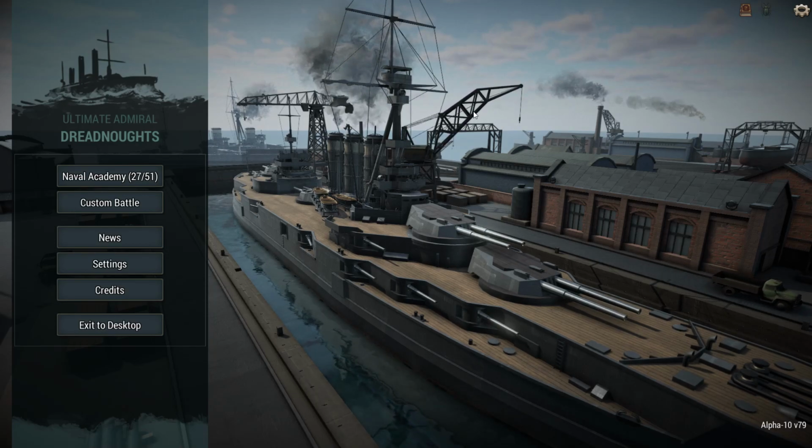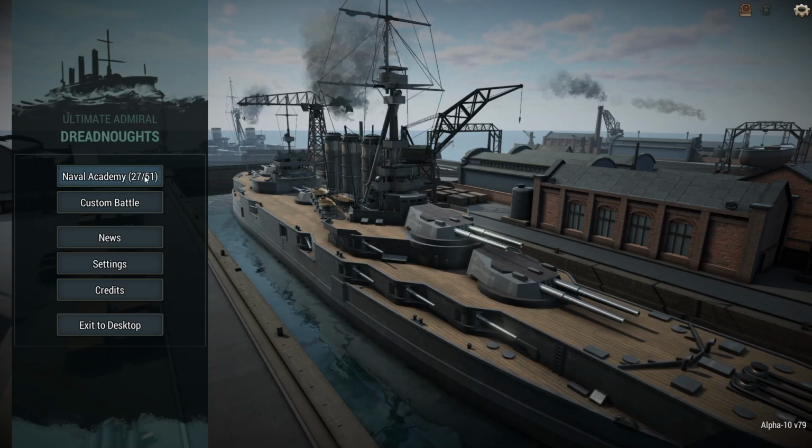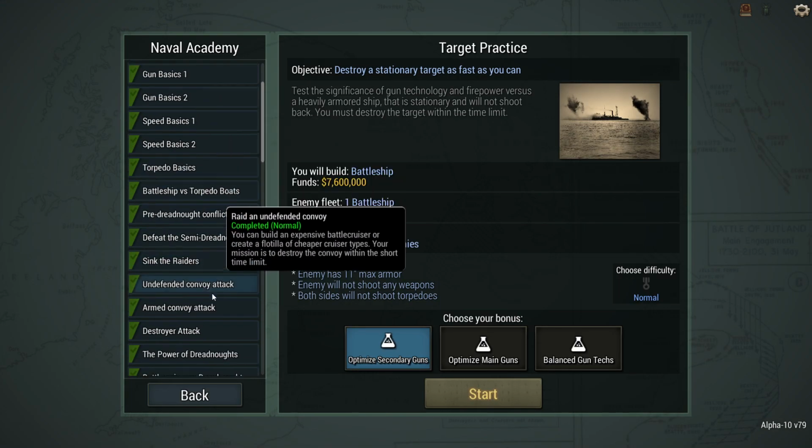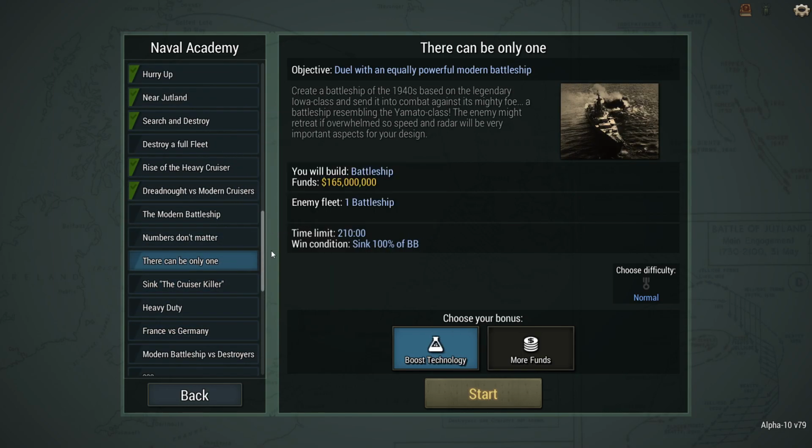This is a game about designing ships and fighting with these ships, and I am very excited because we are going to play the Naval Academy today, and we are going to play one of the most interesting setups that there is, and that is the scenario There Can Only Be One. Create a battleship of the 1940s based on the legendary Iowa class and send it into combat against the mighty foe, a battleship resembling the Yamato class. The enemy might retreat if overwhelmed, so speed and radar will be very important aspects of your design.